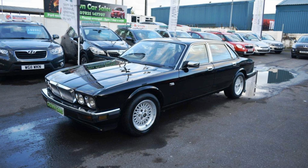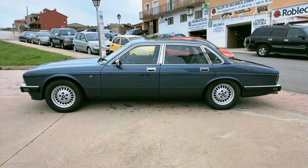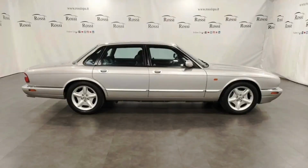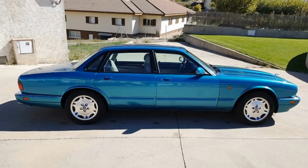In the UK you will pay from £3,000 to £7,000 for these cars, with some rare V12 examples in excellent condition and low miles for £10,000 to £19,000. In continental Europe the current prices are from €4,000 to €10,000, with some cars in exceptional state for €15,000 to €20,000. I would not recommend buying these cars sight unseen unless you have someone who can inspect them for you. The main known issue of these cars is rust. So you should take a look or get detailed pictures of the bottom of the car, fenders, wheel arches and places below the windshield and rear window. These cars are rather reliable, but rust is what kills them.